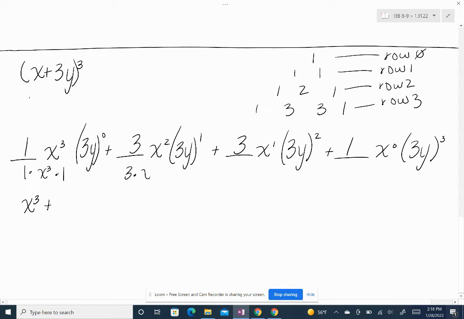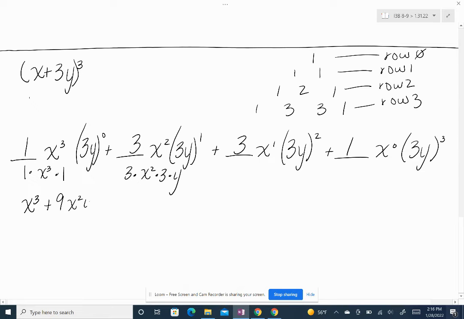3 times x squared times 3 times y. I'm writing these out so it's a little bit easier to keep track because there's going to be a lot more going on when you have more variables. You have numbers versus letters. To me, it helps keep track, not necessary, but however you want.